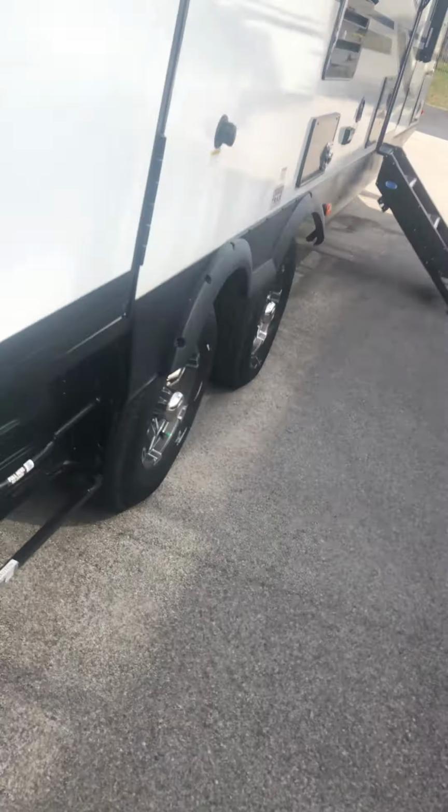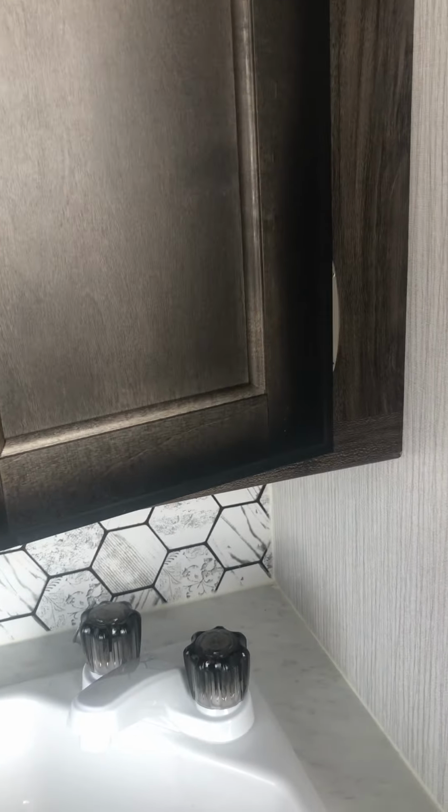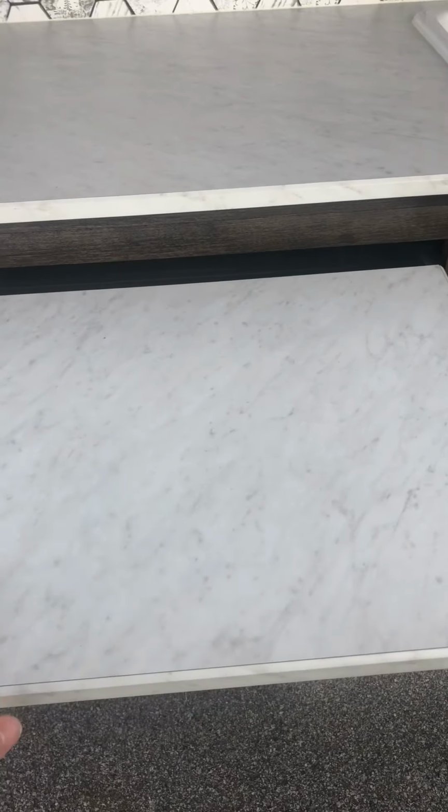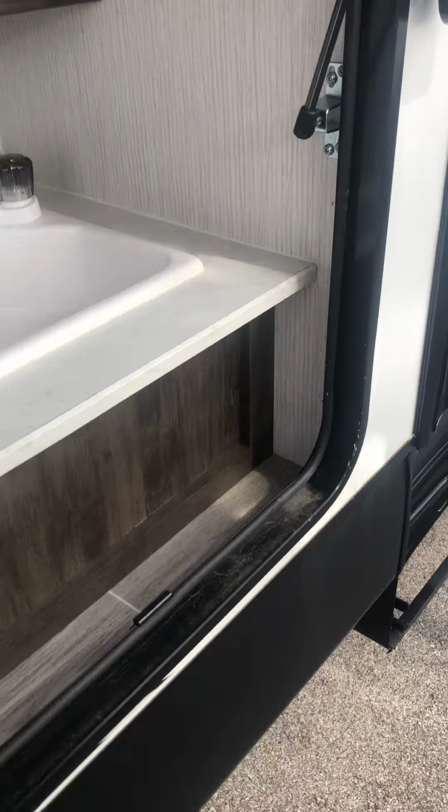This is your city water connect, your tank flush. And then you come in the back here. Again, you have the magnetic slam proof latches on here for this huge outdoor kitchen. And with this outdoor kitchen, it does come with storage, obviously, for goodies. It does have a light switch as well. You have a sink inside of here. You do have a area to put a grill used as a cutting board or whatever the case could be. Obviously, like I said, that grill is included, so that is a place you can put it there.